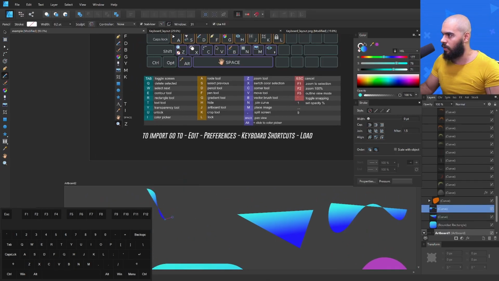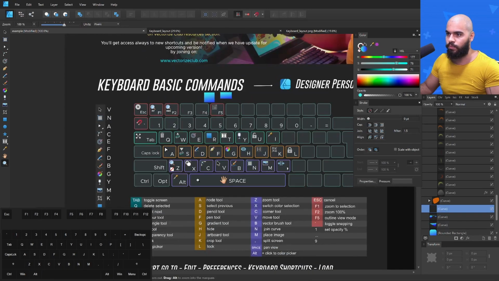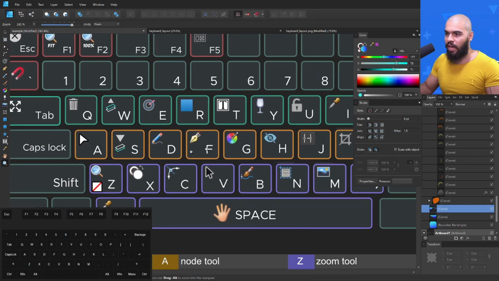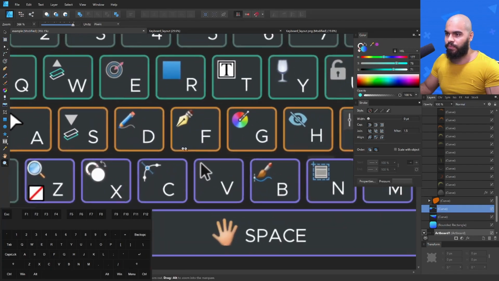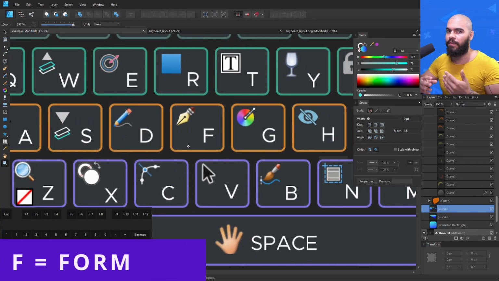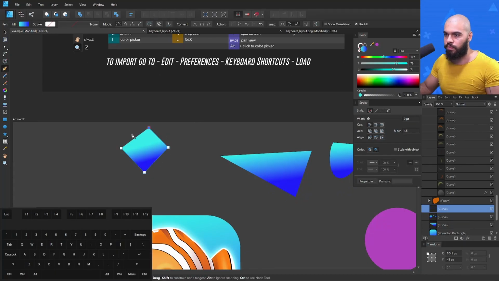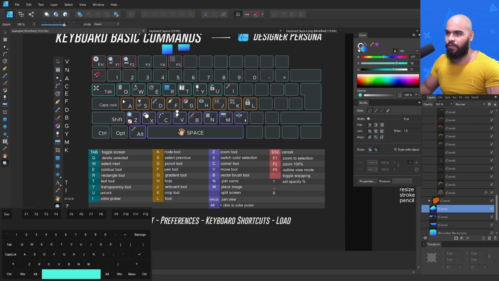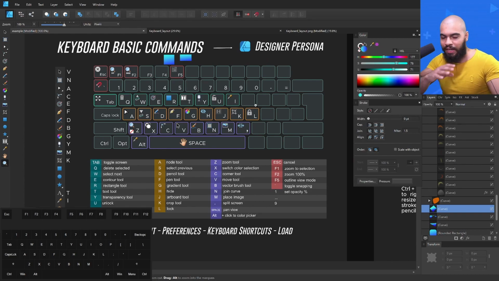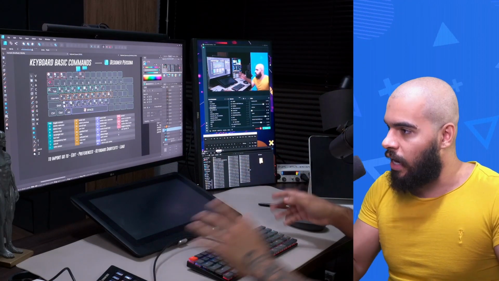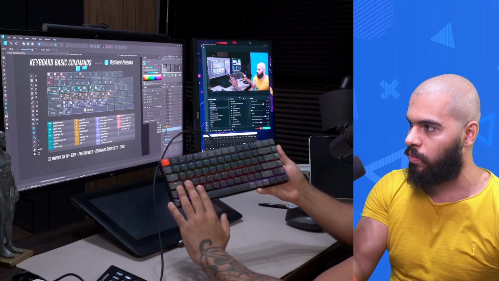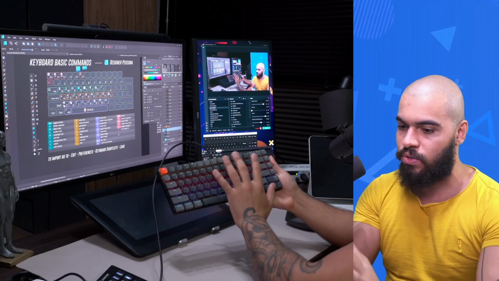Again, D of drawing is gonna use the pencil tool. If you use F, it's gonna use what? Think like forms. F of form is gonna use the pen tool. Why am I using F instead of P? Because, my friend, I need to tell you, I really don't want to press P over here because I use the pen tool a lot.